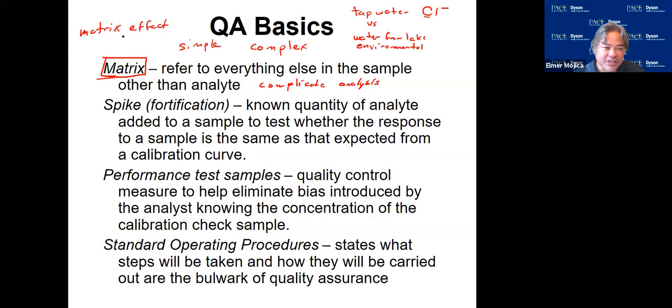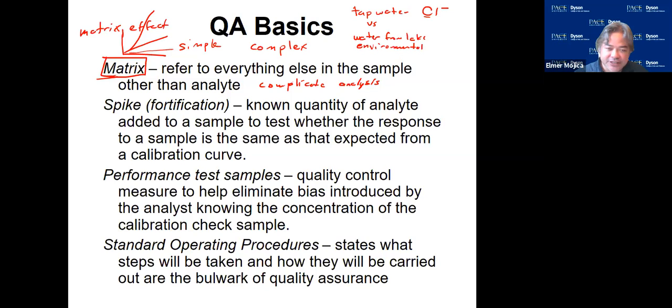So maybe in the tap water, you try to read the sample that you have by standard addition, you might have it like this. But for the environmental sample, it can be like this one, or it can be like that one, depending on how the matrix affects the signal.